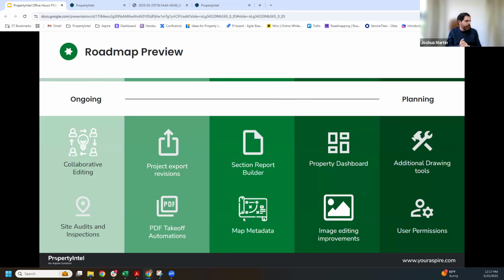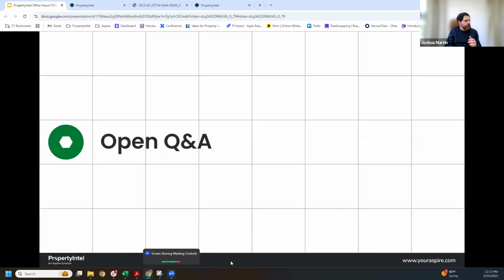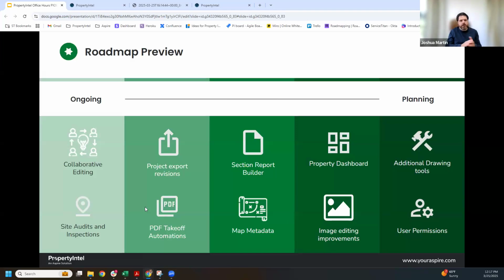And so we are getting closer and closer to collaborative editing, looking to start getting some beta testing for that by the end of April. And so we're continuing to work hard on that, but we are definitely seeing the finish line coming through. It's been a huge initiative, and I'm sure if you've been coming to these office hours for the past several months, you've seen that. So it's nearing the end.